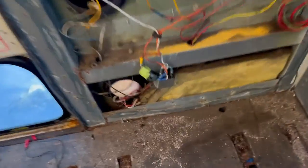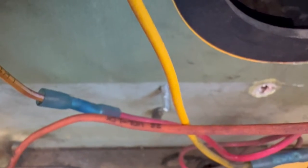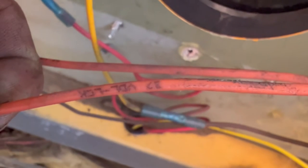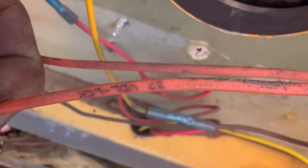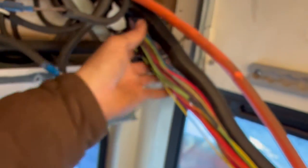To find the wires, we just went back to the switch, and the two power wires are two orange wires. Now, they are labeled VDL-LCK-36, and the other one is VDL-LCK-37. I don't know what the VDL stands for, but I'm assuming the LCK is an abbreviation for lock, like door lock. So we just find the two wires and you trace them back through the harness, up through the body, and then you get to this mess.